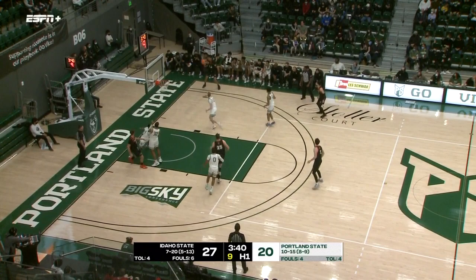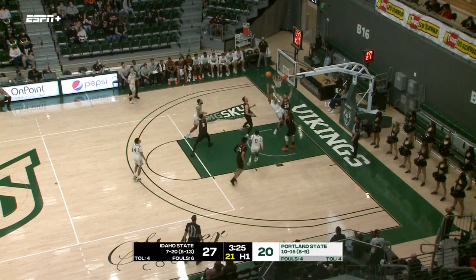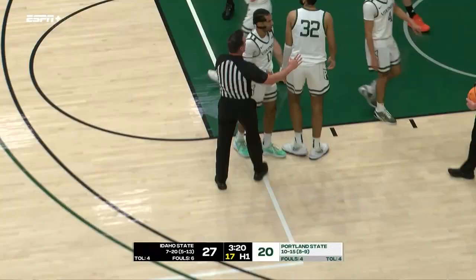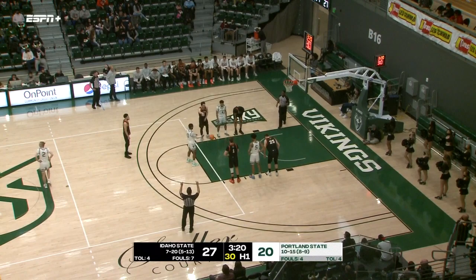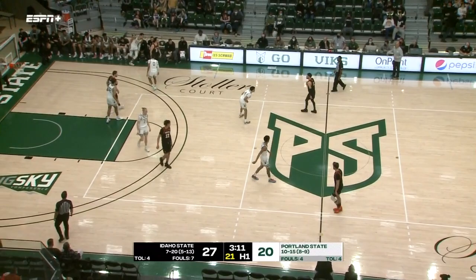Sorensen rifles a pass to Carr in the corner. Kuhl straight down the lane, that shot adjusted by Iman who pulls down the rebound. That's why you need Iman in there — makes things tough on the opposing team on the inside. Carter gets around Parker, too hard off the glass. Squire sneaks in there for the rebound. Gets tangled up with a Bengal player. Ryan Looney wanting a held ball and possession. Officials going to get together and talk about it. Squire gets another opportunity at the line — they are now three for nine. Uncharacteristic for Squire especially. Damian Squire came in shooting 92%, 35-of-38 on the season. He is 0-for-3.